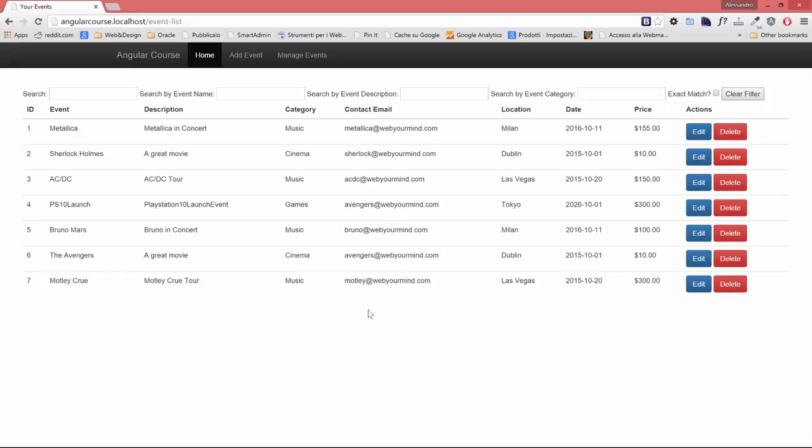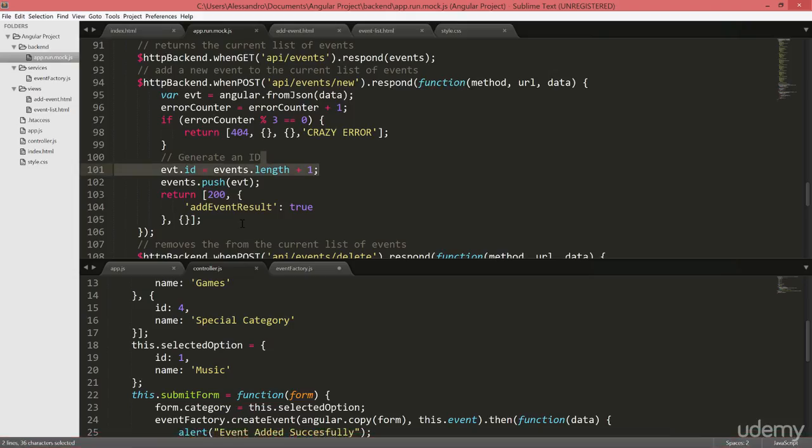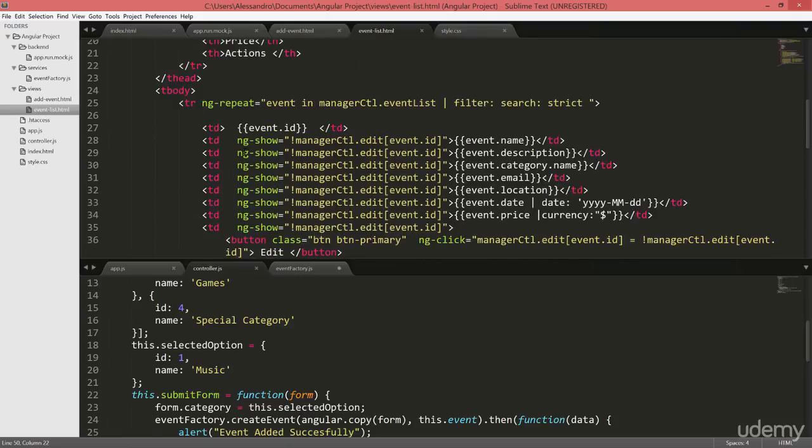In order to achieve this result, I've used all the functions that you have already seen, well, at least a few of them. I'll guide you through the changes. I prefer not to have a lesson where we're just going to modify the template because it's quite simple. In our event list, I basically added a few ng-show conditions that are checking a flag that I'm defining in my controller.